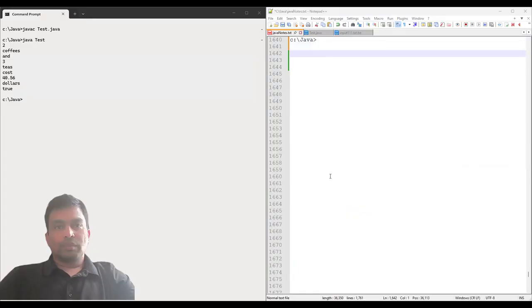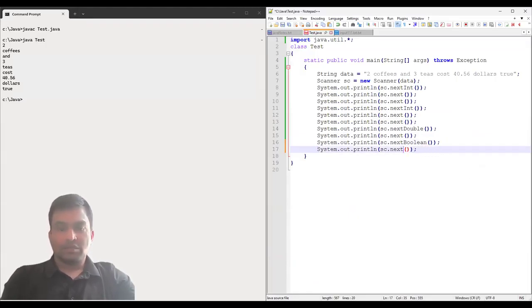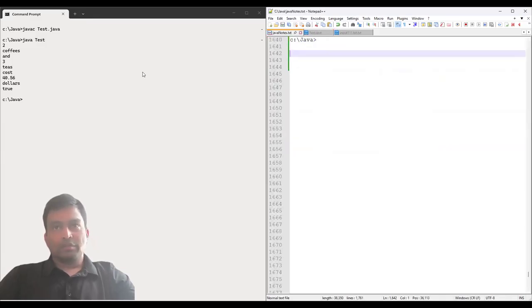So now let's try to see what happens if I add another, for example, nextInt. In this case, there is no integer after true, but let's see what error we will face. It's compiled, then run it.